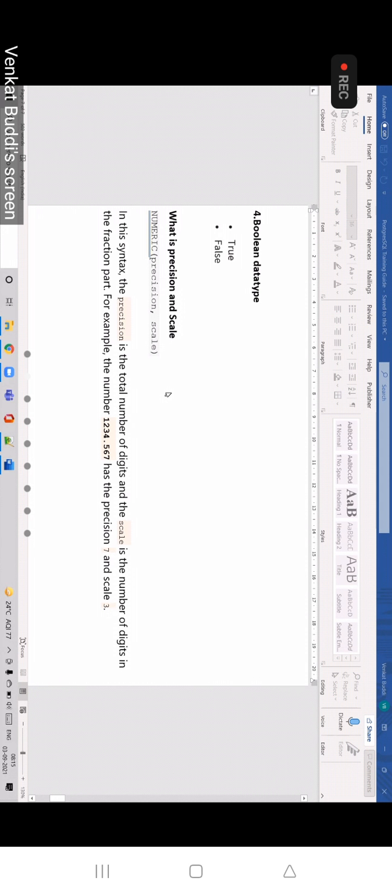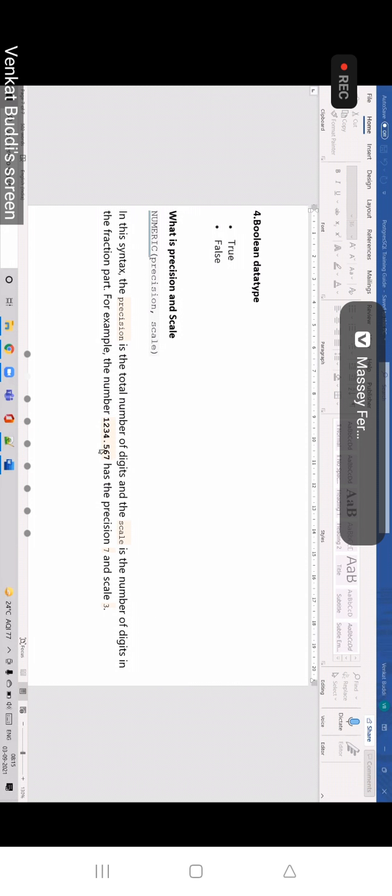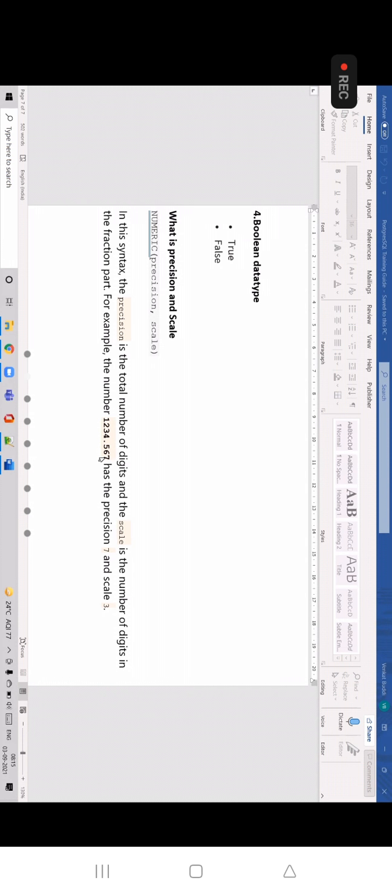Okay, next one, what is precision and scale? When we specify the numeric of size, we need to specify the length of the digits. Precision means the total number of digits we need to store. Scale means the digits after the decimal point. For example, 234.567.